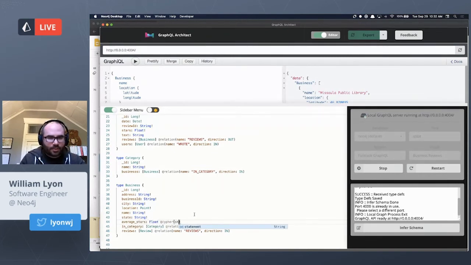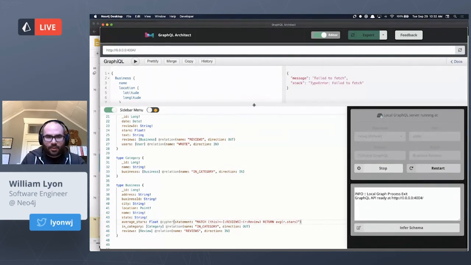So I can do that, look something like this. I'm going to match where we have reviews that are reviewing this business and return the average of the stars field.